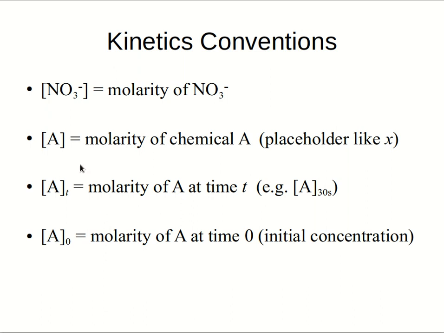The next thing is I might put something like A or B or C into the brackets, and that's a placeholder. That A is of course not in the periodic table, B doesn't mean boron, and C doesn't mean carbon. It just means chemical A, chemical B, chemical C. It's very much like a placeholder X, Y, Z in math. In math you compute with numbers, and here that will be specific chemicals like NO3- or sodium plus or Cl- or NH4+.